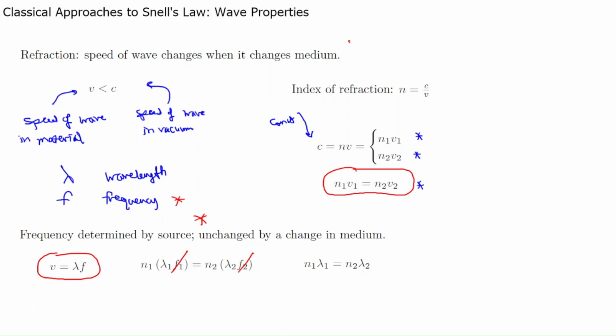To me, the nice thing about this relationship between the wavelengths when a wave changes medium is it's essentially the same equation as for the velocities, except you're just substituting in the wavelength. So it looks like if the velocity is smaller when a wave changes medium, then the wavelength will be smaller as well. All right, so now we want to get to a diagram and take a look at what has to be true for the direction that the wave travels when a wave changes medium.